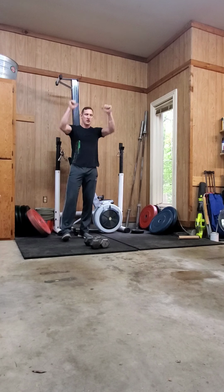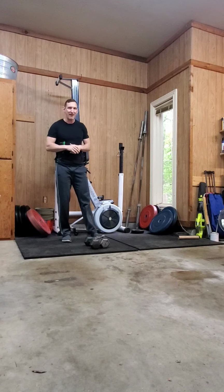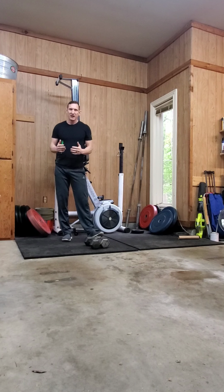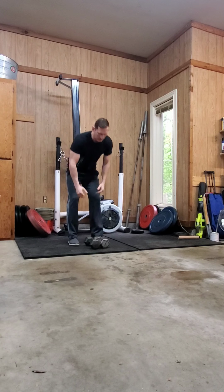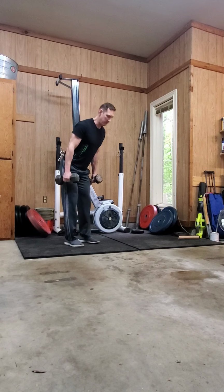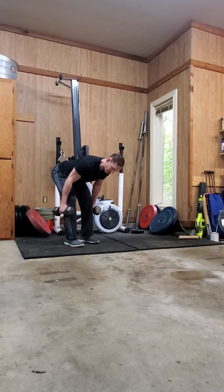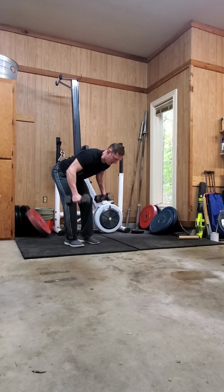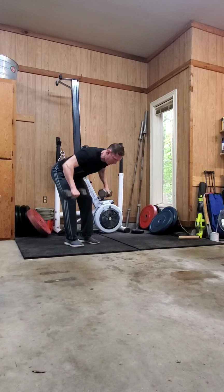Finally, we have pull-ups. Jumping chest to bar pull-ups if you have them. If you don't have a pull-up bar, here's going to be your alternative today. A bent over dumbbell row. Grab the dumbbells. Give me that good hip hinge again. Sit back. Bend those knees ever so slightly like we're doing a good morning. Let those dumbbells, this is the time they can come out a little bit. And we're going to row up. Turn your hands face each other if you want.